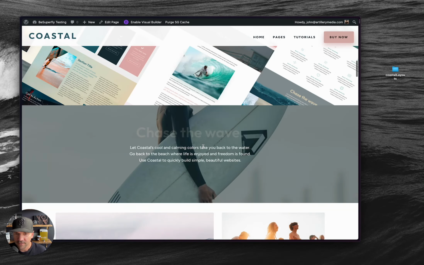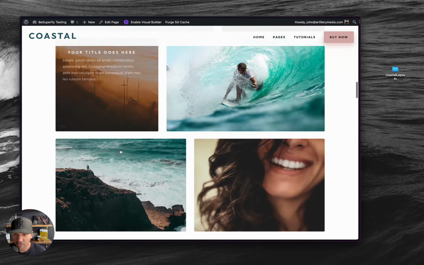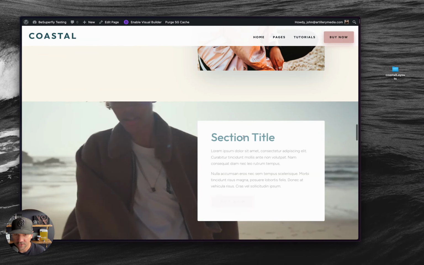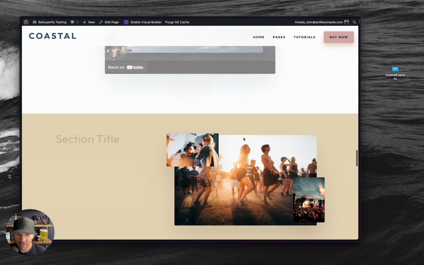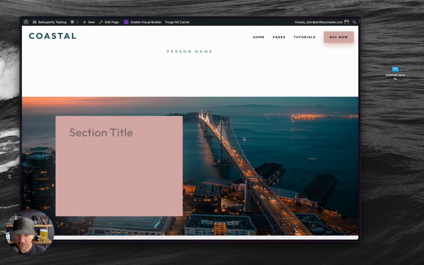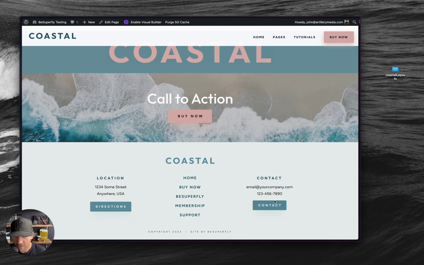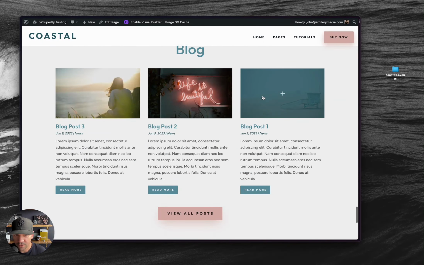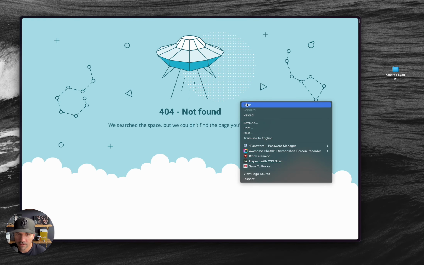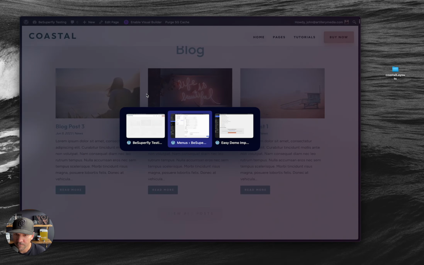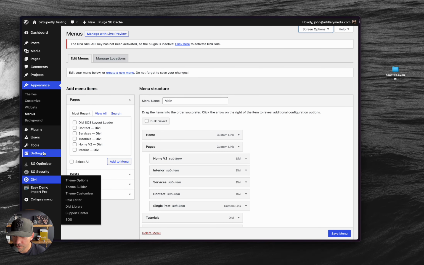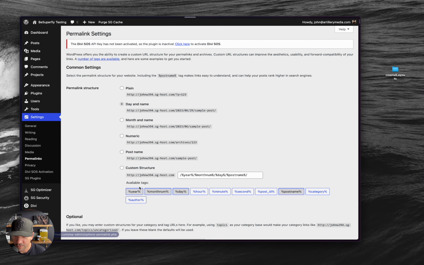But from what I can tell, all the demo stuff has been imported. It looks good. Let's just check a few things here. Well, first let's check the footer. Okay, so it grabbed our footer from the theme builder, and let's check a blog post to make sure. Okay, let me go to the settings, permalinks, and let me resave these.